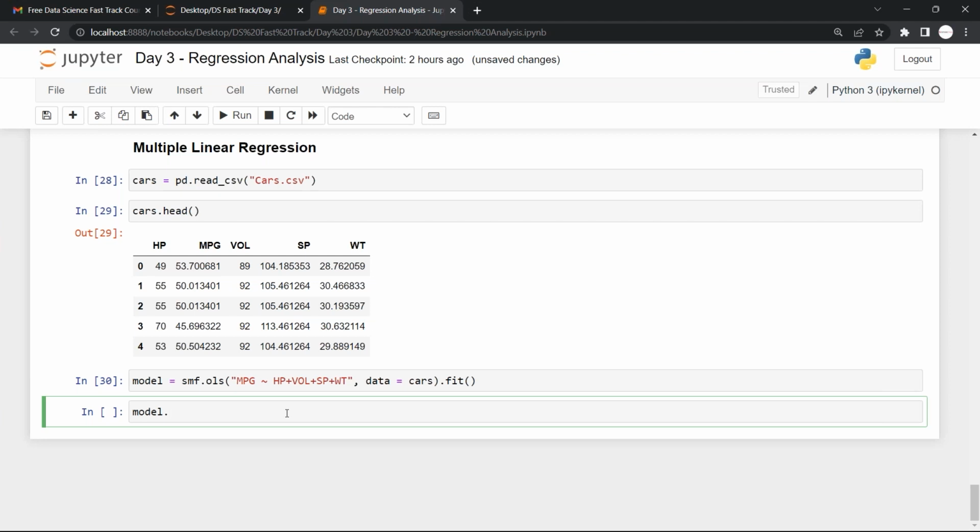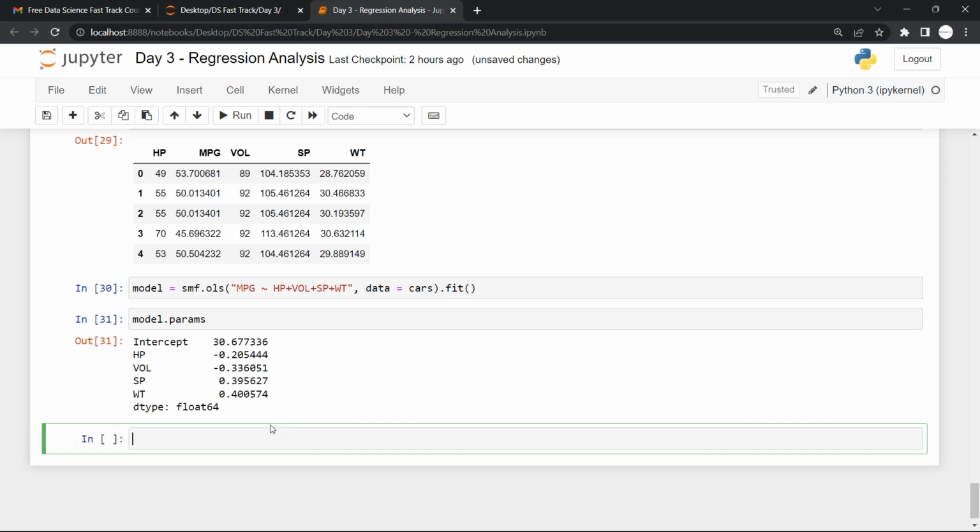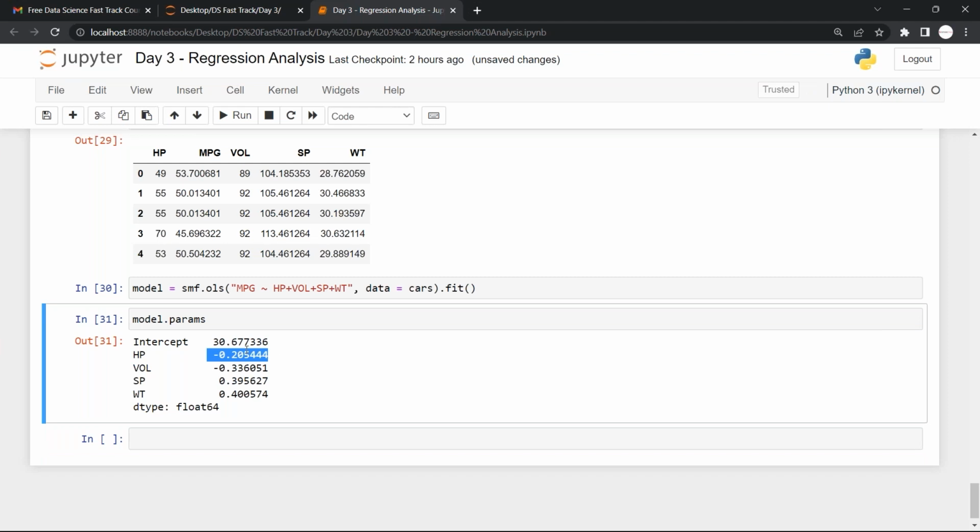Model dot params. These are the parameters. Now my model does not have just two coefficients, it has five coefficients: first the intercept, then beta 1, beta 2, beta 3, and beta 4.